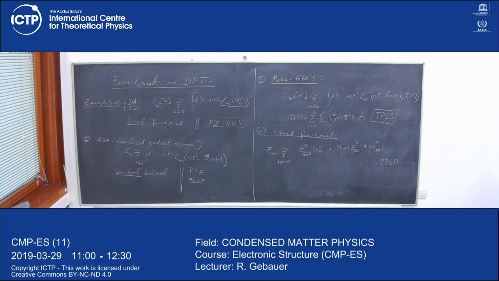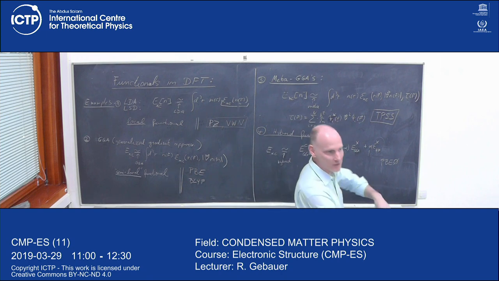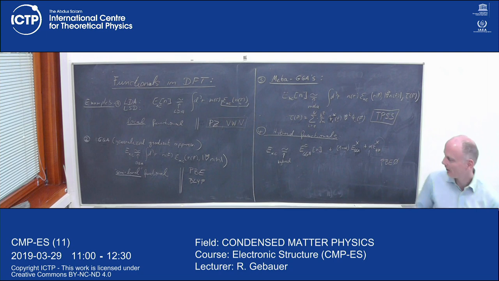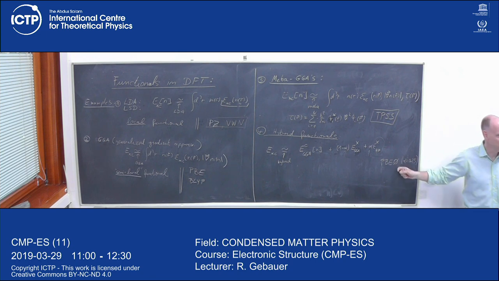PBE0, so if someone tells you, I use PBE0, it seems like kind of PBE, but the change is enormous, because PBE would be just a GGA functional. With PBE0, you have Hartree-Fock exchange and everything is much more complicated. This, for example, has alpha equals, I think, 0.25. I beg your pardon, I'm not 100% sure that alpha is this, but anyway, if you use a code, the code knows. If you put in PBE0, the code knows what the number is.